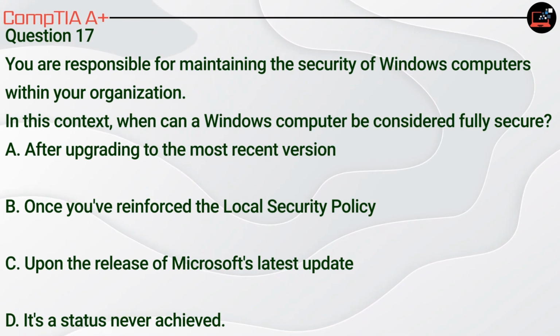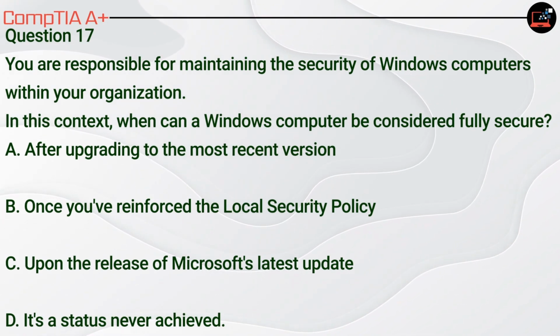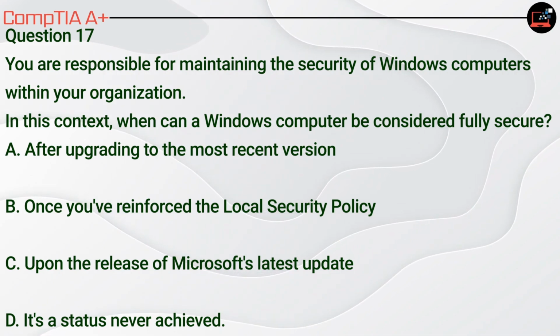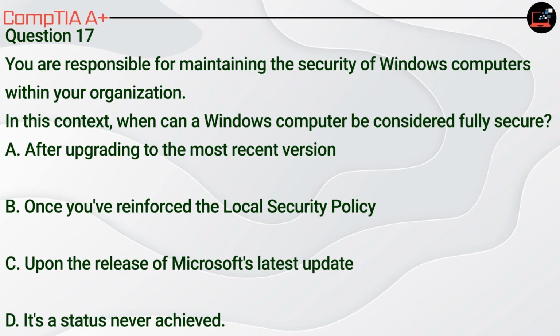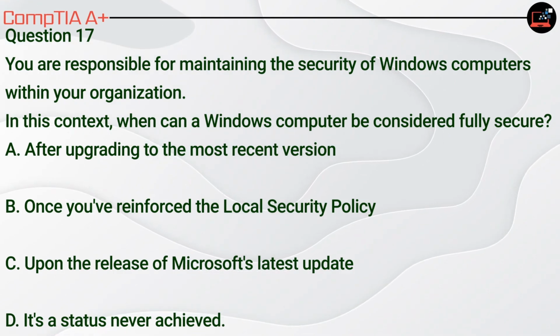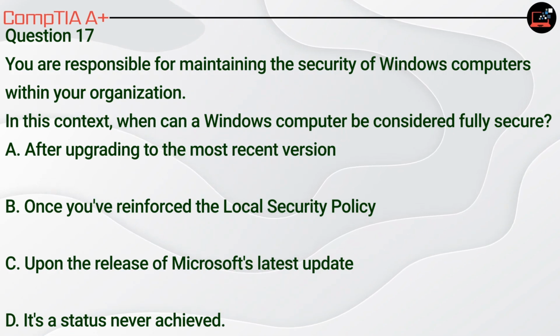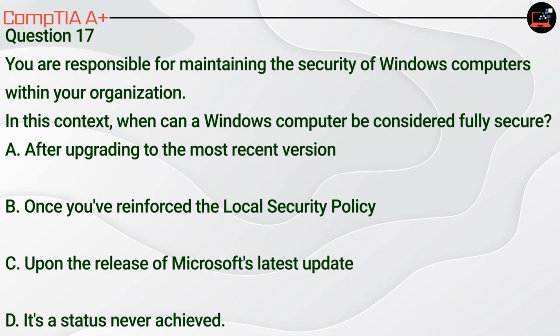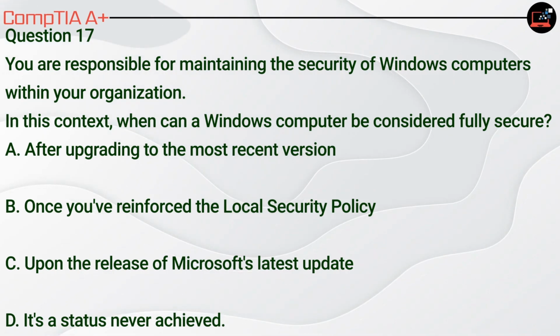Question 17. You are responsible for maintaining the security of Windows computers within your organization. In this context, when can a Windows computer be considered fully secure? A. After upgrading to the most recent version. B. Once you've reinforced the local security policy. C. Upon the release of Microsoft's latest update. D. It's a status never achieved.